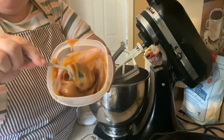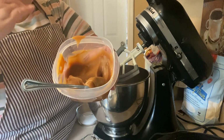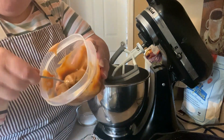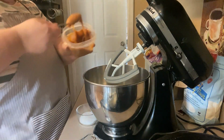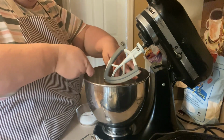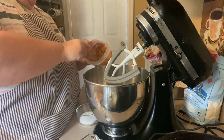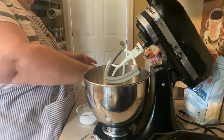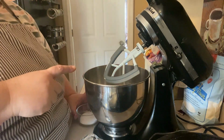And it is a key in Snickers, right? You have that caramel layer. Well, you don't want to give up the caramel layer on keto or sugar-free, and now you don't have to. So I'm going to add about 2 tablespoons to this cream cheese, 2 heaping tablespoons. And this will play another part later as we top the pie too.